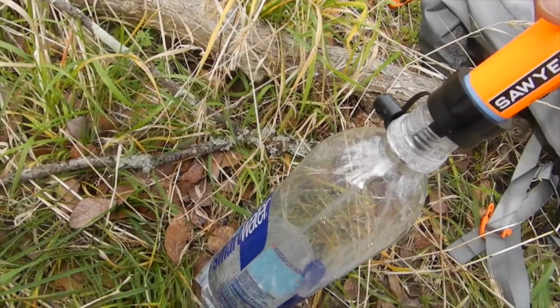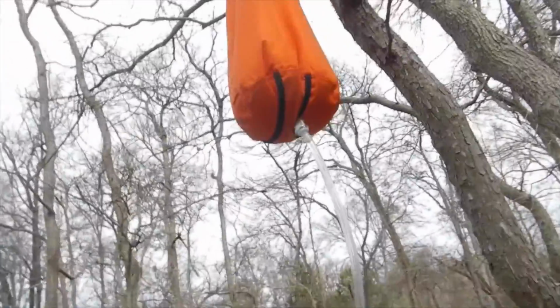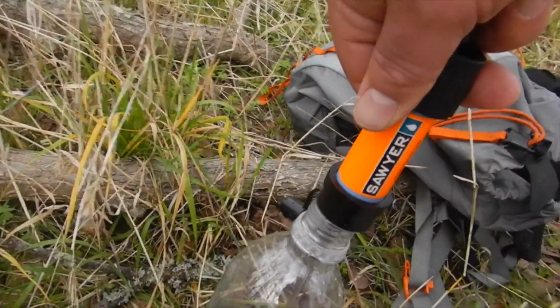And it's filtering, you can see, and that's probably a 6-foot hang point up there. And getting a good flow rate.